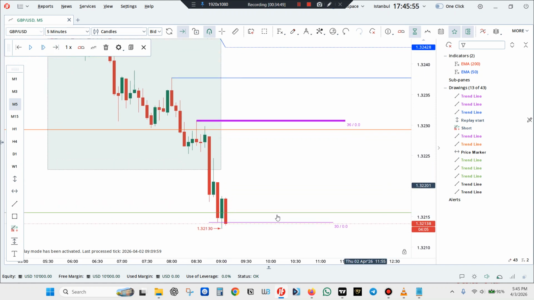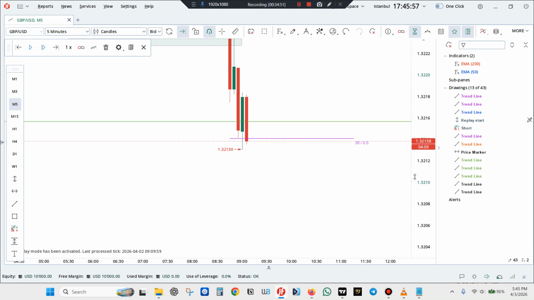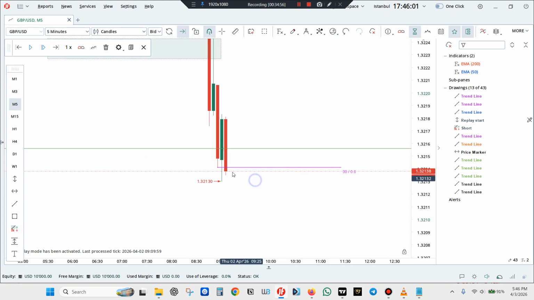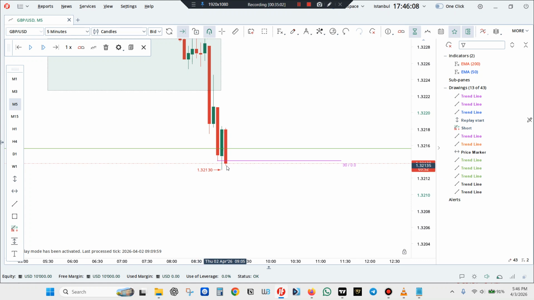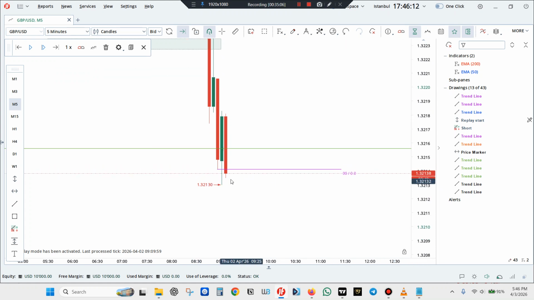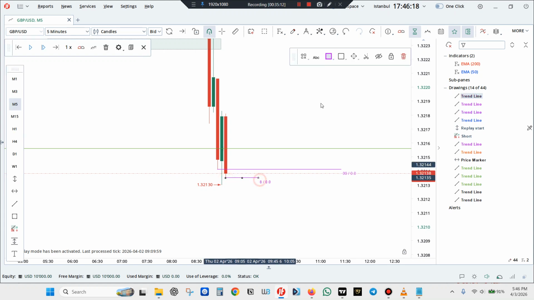Now I'll zoom out because sometimes you need to be very keen. And as you can see, the second candle actually closed below our line. So it's at this point where we mark our last trailing level. Where is our last trailing level? Because that will act as stop loss. And then the previous candle low, let me just mark it, will act as our entry level.